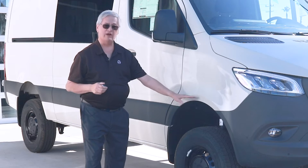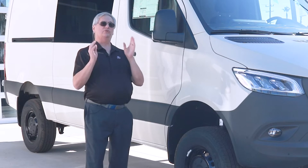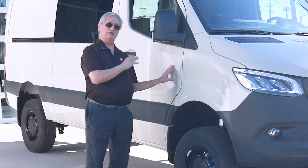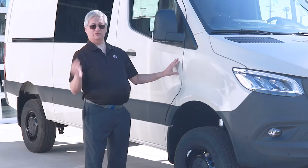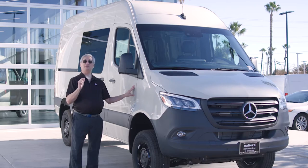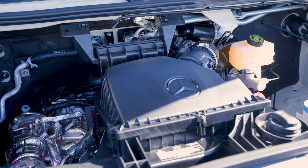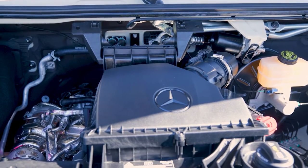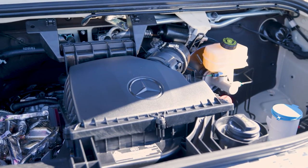You still have the same ground clearance, the same height over the wheels, and the interior sizes are the same. What's really changed is the drivetrain. So, for 2022, last year, all of the 4x4s came with the 3-liter six-cylinder diesel engine. Because of EPA rule changes, that engine is going away. That's not bad news because it's being replaced with a high-output four-cylinder diesel engine with 20 horsepower more, more miles per gallon, and lower emissions. So you're going to get better fuel economy overall, and you're going to have more horsepower on the high-output engine.